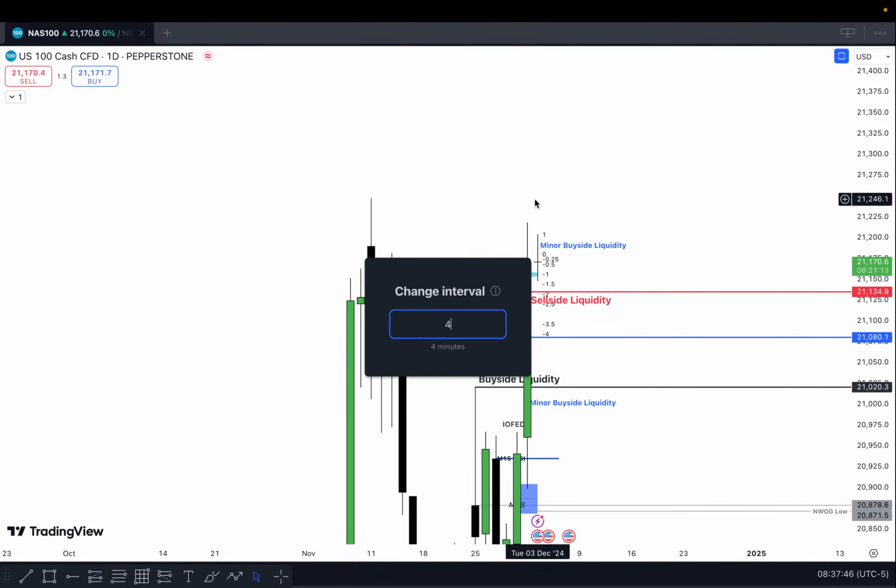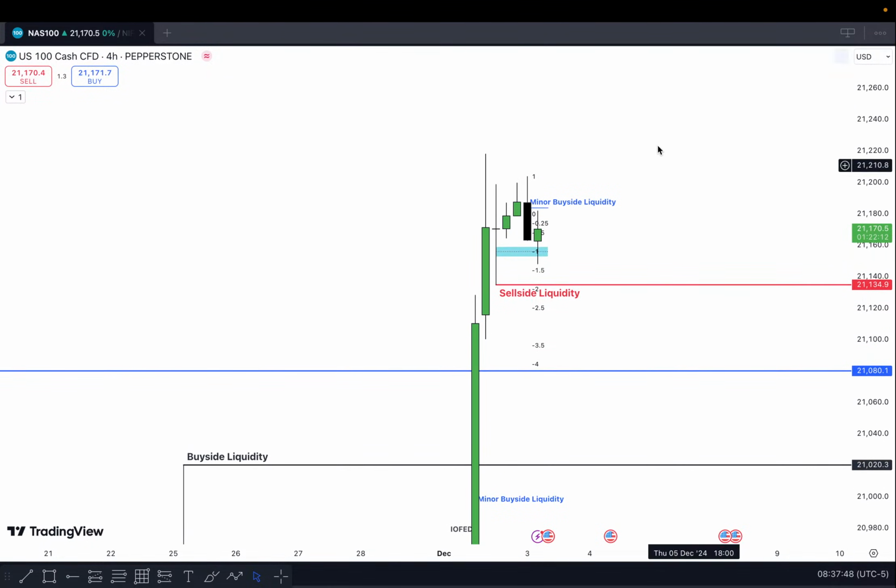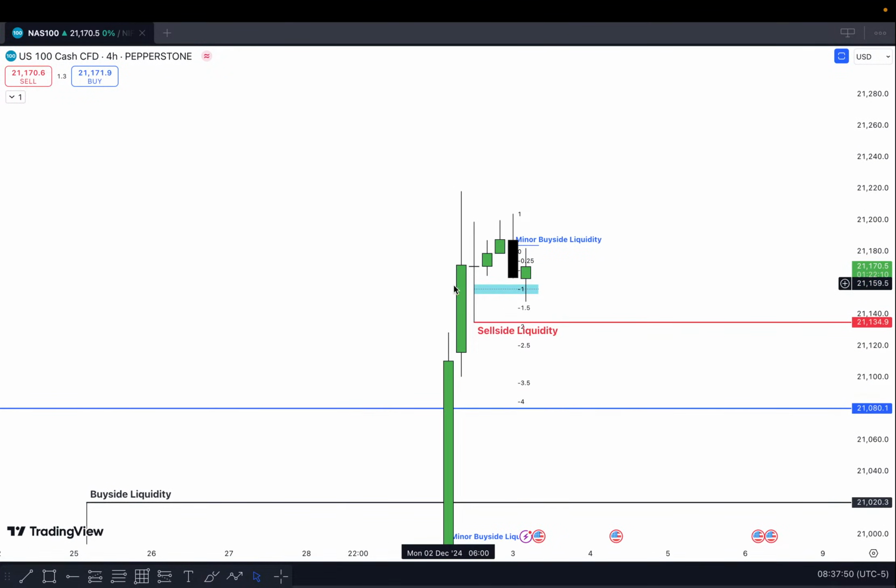Then I watch the 4-hour chart also, and if the 4-hour chart is telling me something else, I note it down too. So on the 4-hour chart, what I am watching right now is that we are sweeping some highs, so this sell side liquidity is looking great to me. Okay, we have imbalances here, so 4-hour has some bearish sentiment to me.